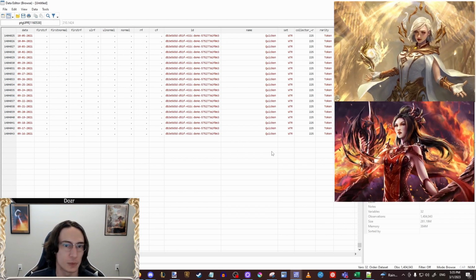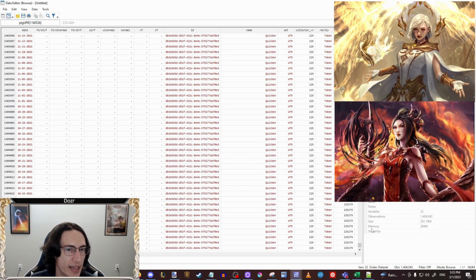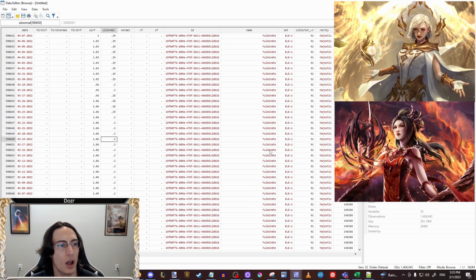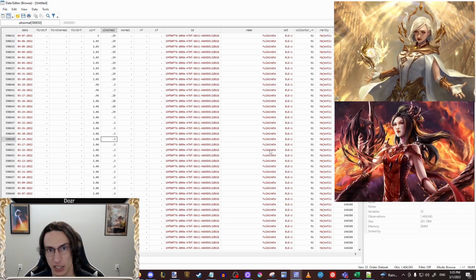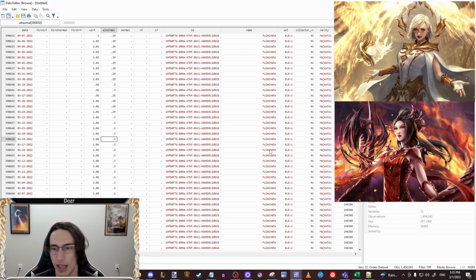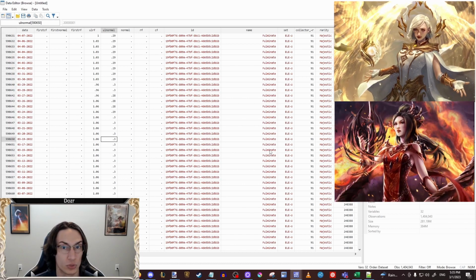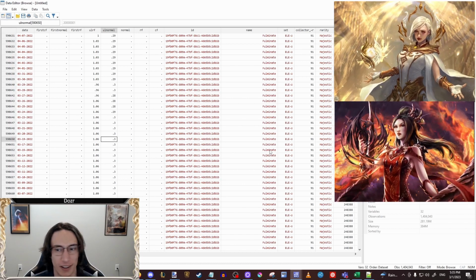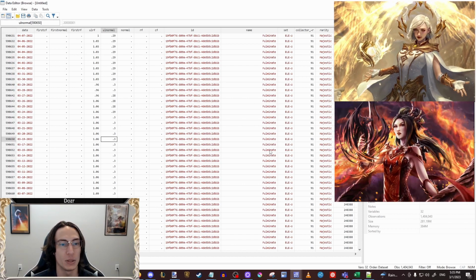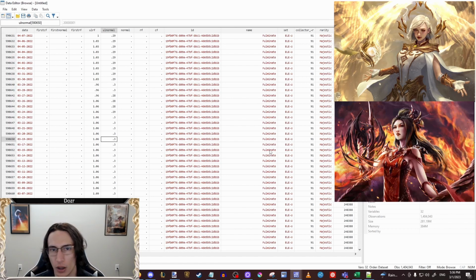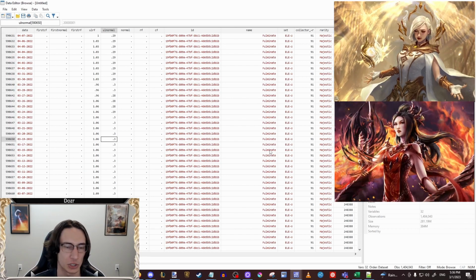But the point is, what's really cool is that even so, we've got all this price data to be able to say, hey, based on the rarity of the card, based on the set it was printed in, based on the release date of that set, based on the meta viability of the card, based on class, talent, generic, you name it, we're gonna have a million different angles to look at this data through and start making sense of what's really going on in the secondary market as it comes to Flesh and Blood.